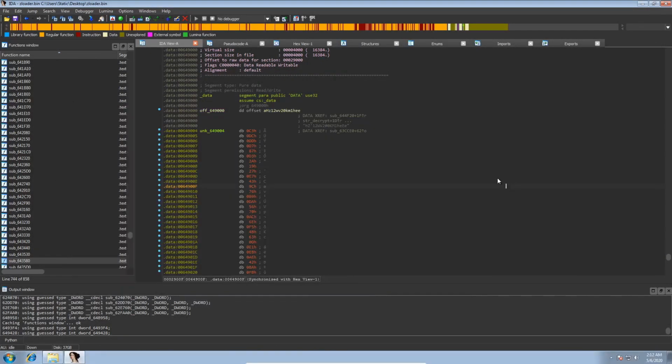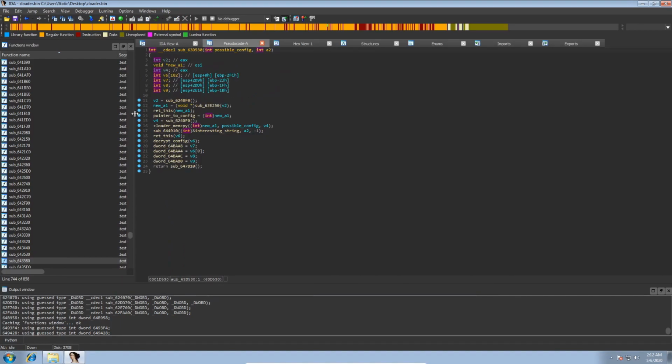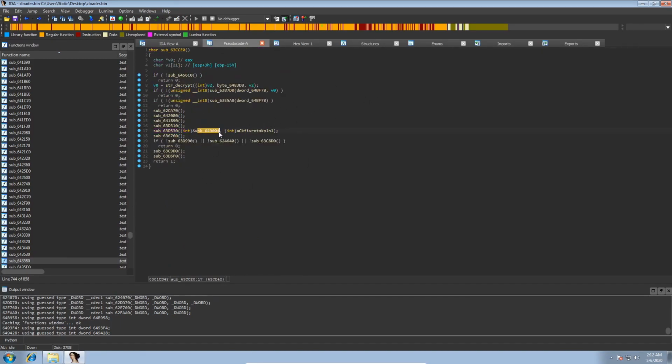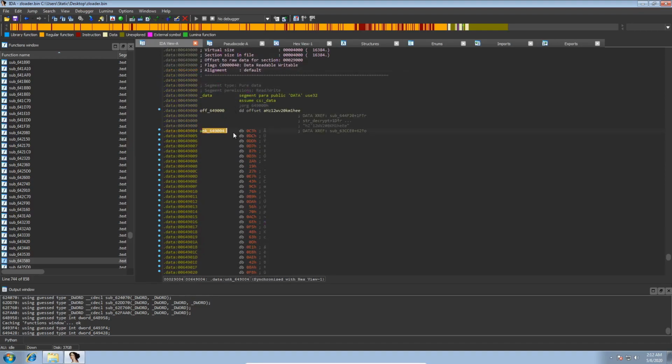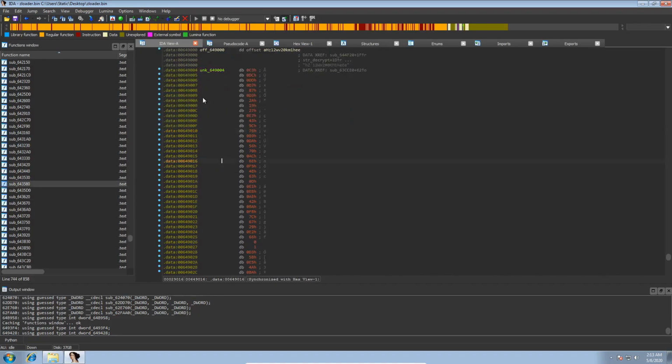Okay, so config extraction. So this is the function that decrypts our config, and this is the config in memory here. So let's view that. So the configuration is stored 4 bytes into the data section from the looks of it. This obviously could change, in which case you would use regex to figure out the location, which shouldn't be too hard considering there is a 20 byte lowercase character string inside the data section. And so you could probably just perform a regex on that and then get the 750 bytes beforehand.